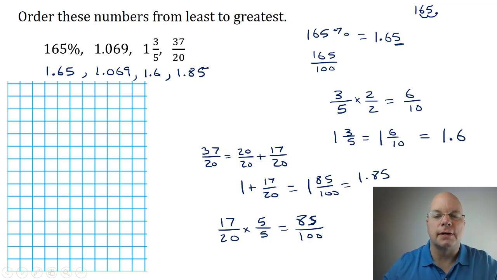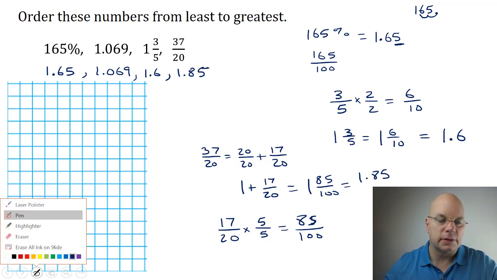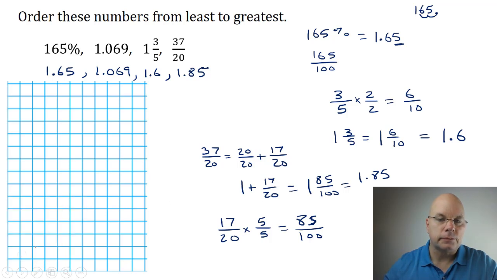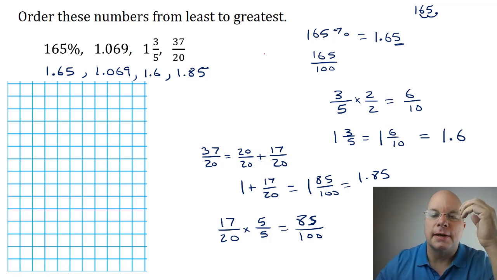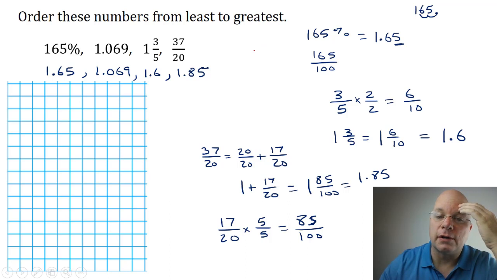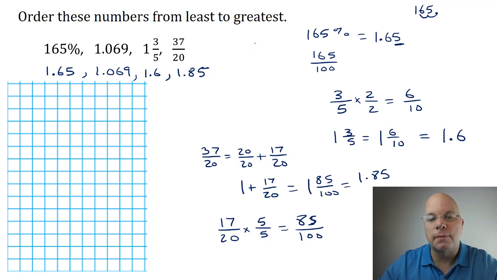Sometimes you're going to want to convert to standard form, to decimal form, and you're going to have a fraction like this, and you can't turn sevenths into tenths, hundredths, thousandths. In this case, you just need to divide. Remember the vinculum, the fraction bar, means divide. So this is 2 divided by 7. So you'd set up long division.